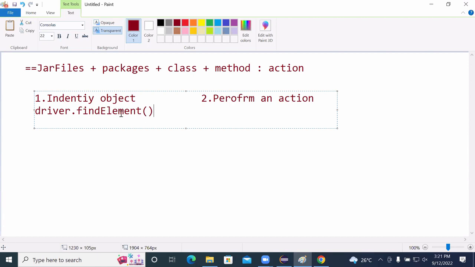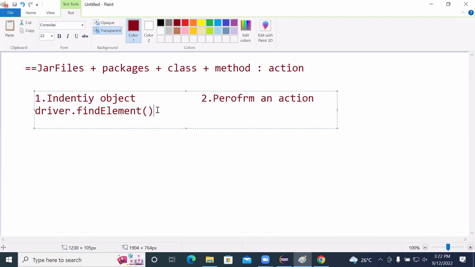What is the functionality of find element? Identifying a particular element, or we can consider it an object.